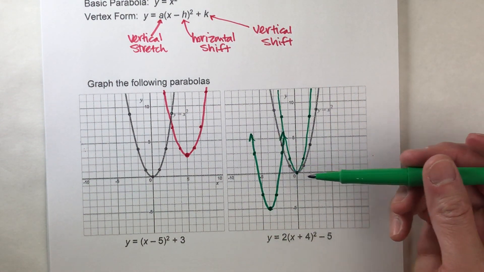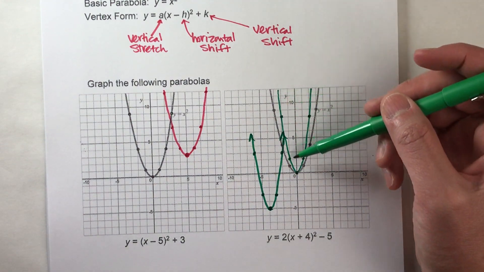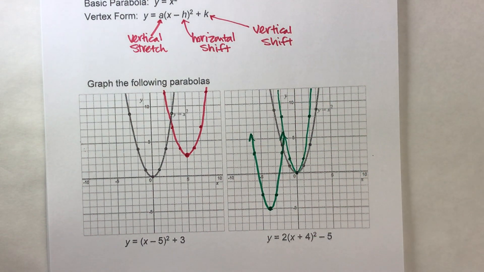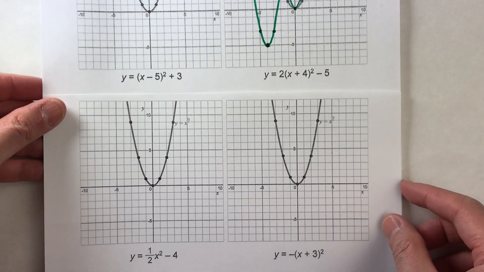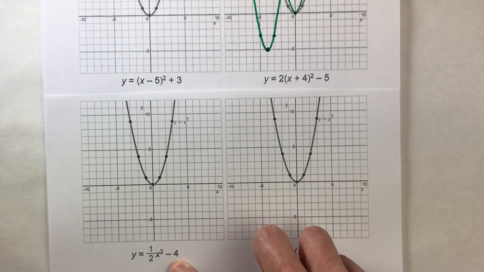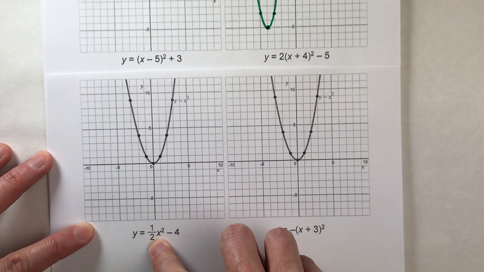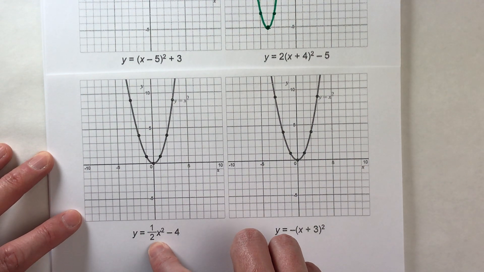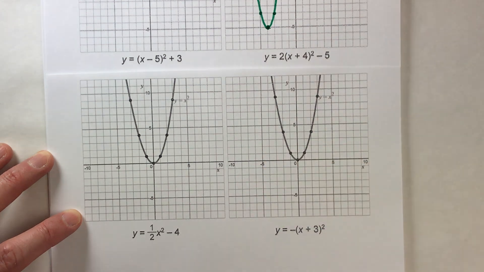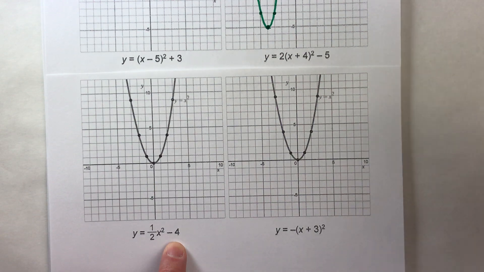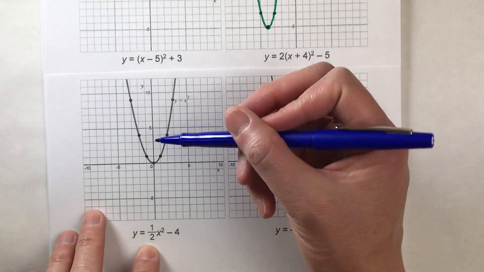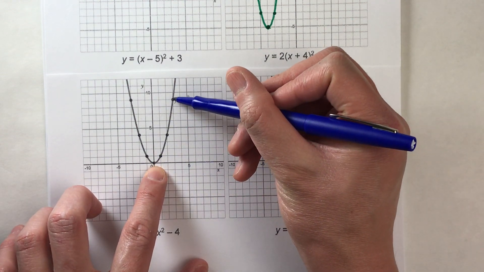It really helps to do this in two steps because stretching it and moving it at the same time would be a lot to try to do all at once. This next one has a scale factor of one-half — that vertical stretch is one-half. So this one's going to shrink down towards the x-axis. And then it's subtracting 4 at the end, so it's going to shift the whole parabola down four steps. But let's do the stretch first — we are going to cut the distance from the x-axis in half.